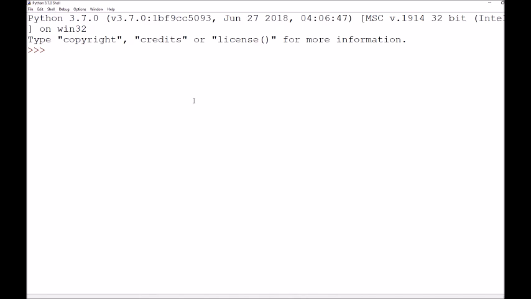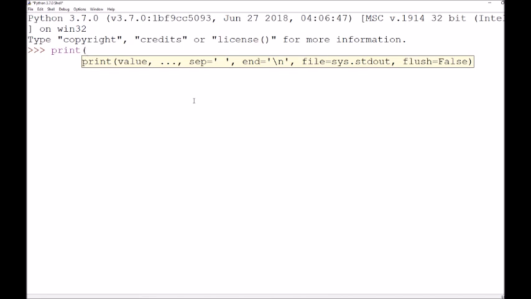For example, I'm going to show you, say, let's use the basic print function in Python. So if you want to display something on the screen, if you want to output something on the screen, you will use the print function. The print function, as the name suggests, you just type print, right? And then in brackets, you can write the value or anything that you want to.